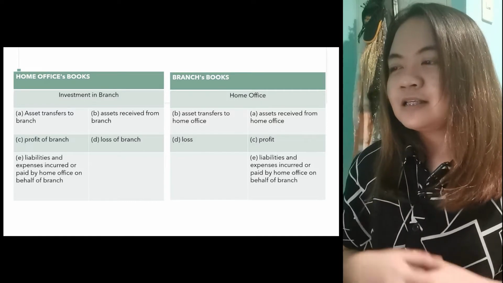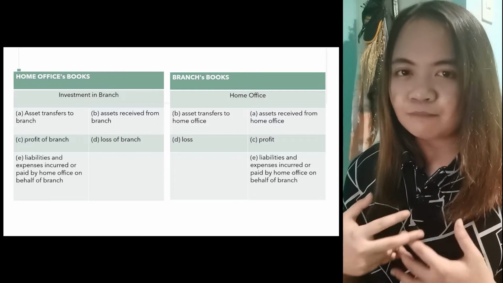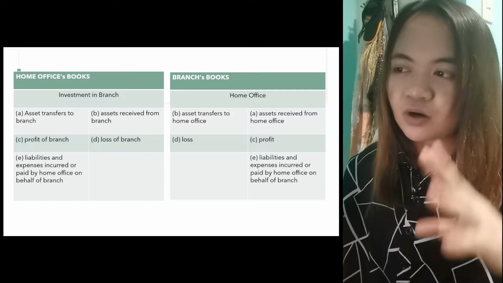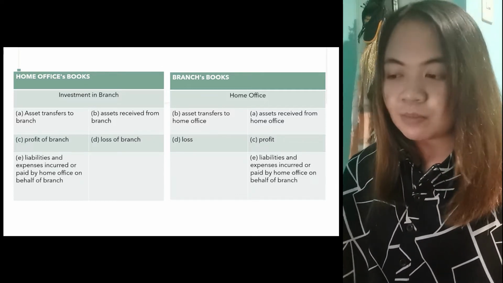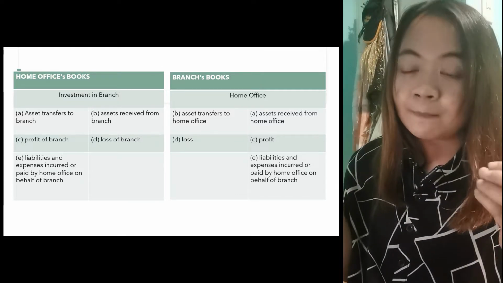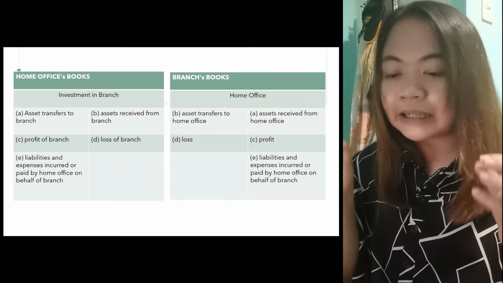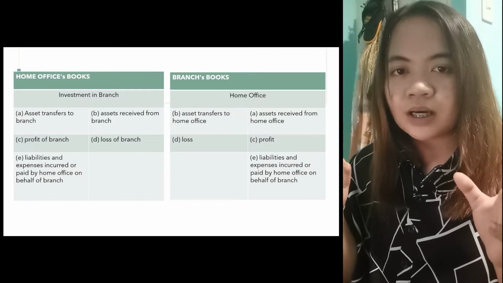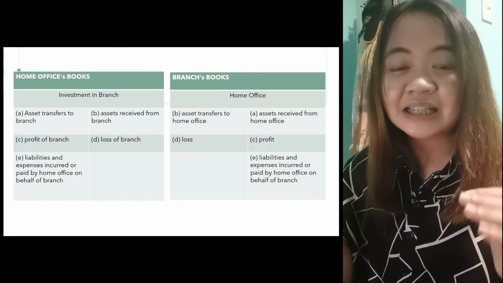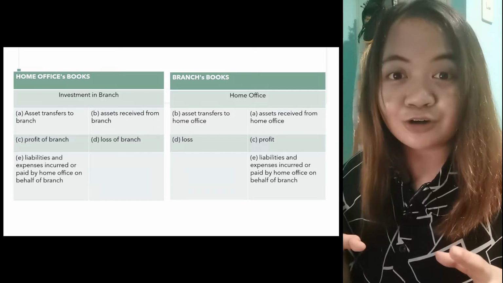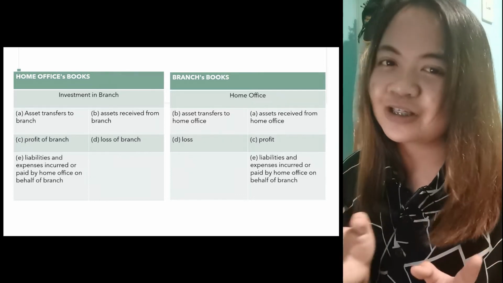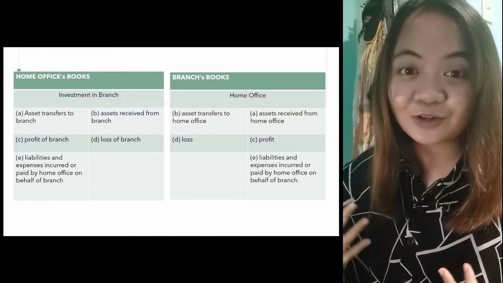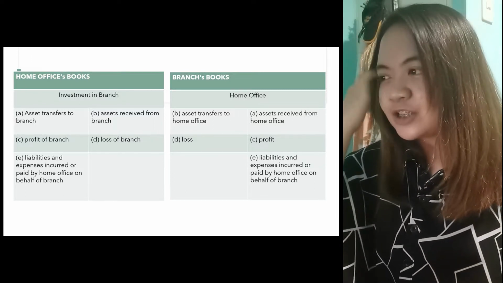Sabi nga, for every entry ni home office transacting with the branch, may corresponding entry si branch. Sabay sila nag-e-entry. Pag nawala ang isa, hindi magbabalance ang reciprocal accounts. At pag hindi balance ang reciprocal accounts, you have to do reconciliation. Para siyang bank reconciliation. Oh, the horror of the bank reconciliation. Anyway, sa investment in branch, tingnan natin kung ano itsura ng investment in branch T account.